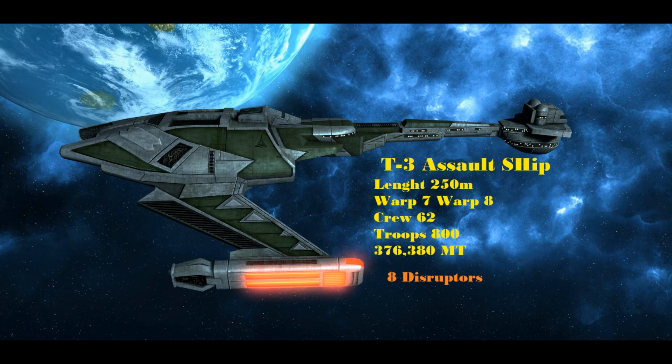So the T3 transport ship has a lot of firepower. It's a more modern ship, and it's fast, and it has automation on it. It's a newer ship, and it's a fantastic ship for engaging planets. This ship is extremely valuable to the Klingon Empire because of the massive amount of troops on it. It is not fighting in the front lines. It's capable of defending itself, but it's not really ever going to be in the front lines. This ship shows up after the cruisers have done their job, and then it brings massive amounts of troops to a planetary surface.